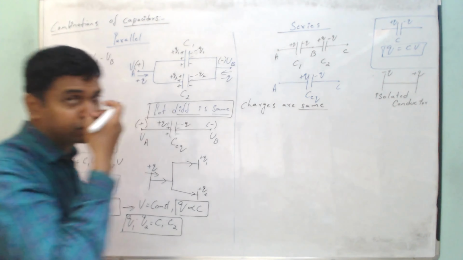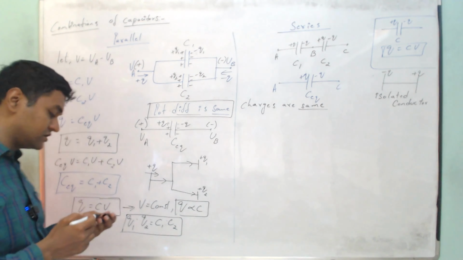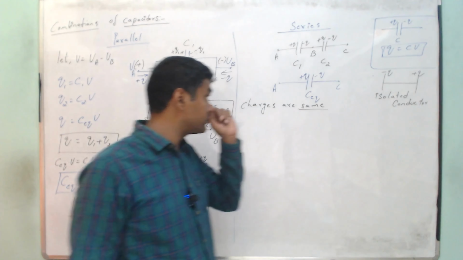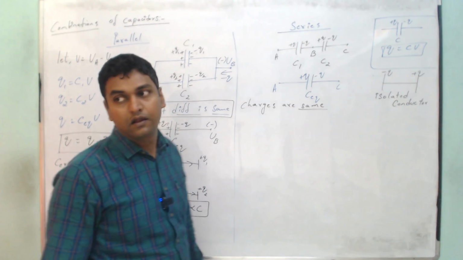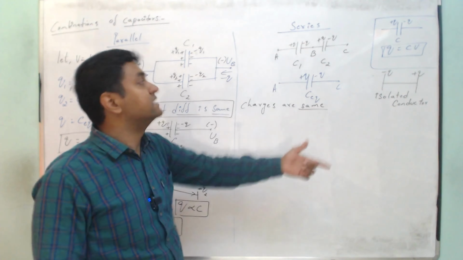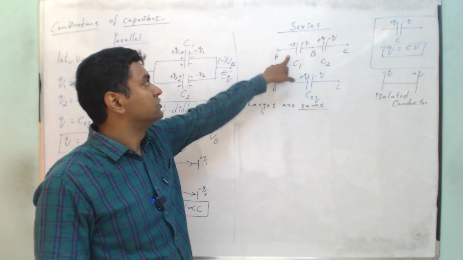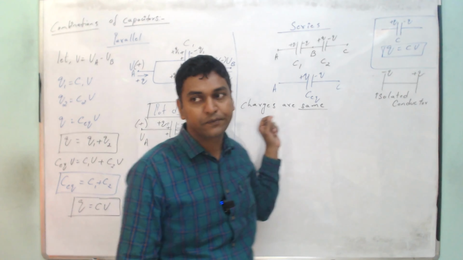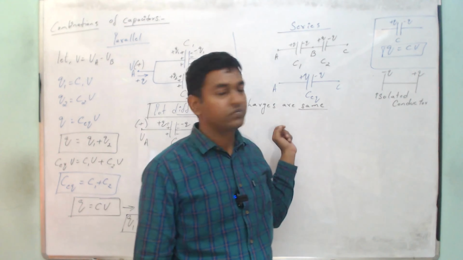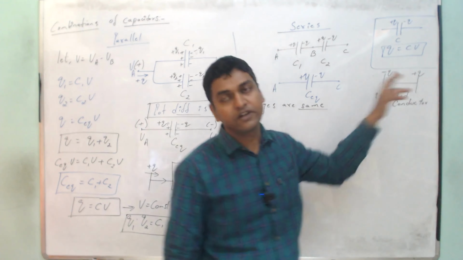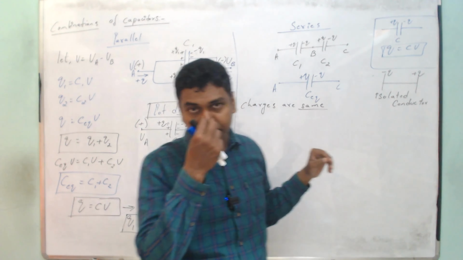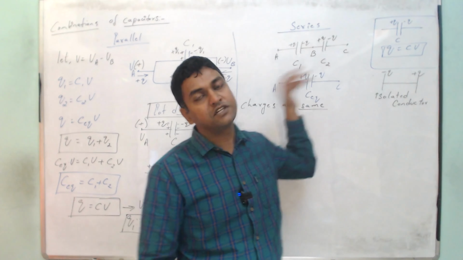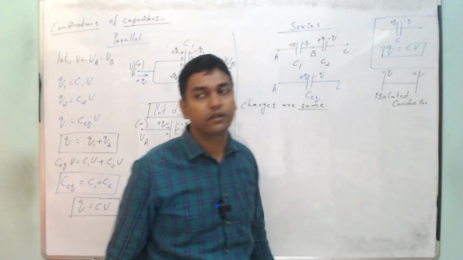Plus Q, minus Q, plus Q, minus Q, everywhere charges. Isn't it 2 times of that? Isn't it 2 times of what? My desire is to extract plus Q charges from A and minus Q charges from C. What is happening in an isolated conductor is happening. But from A and C, how many charges are going? Plus Q and minus Q are going.